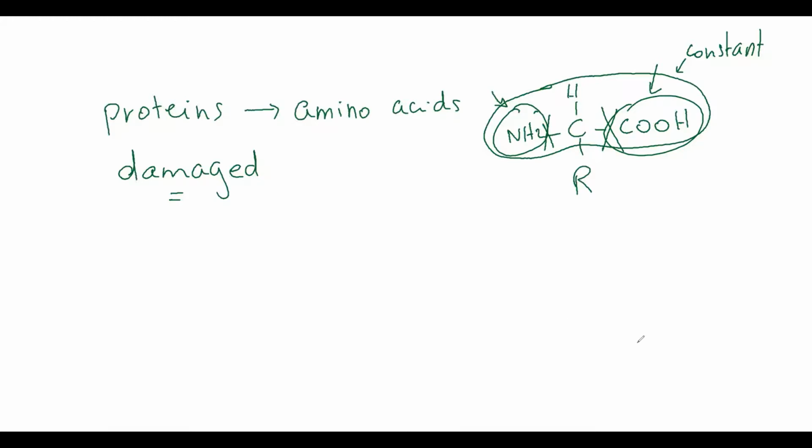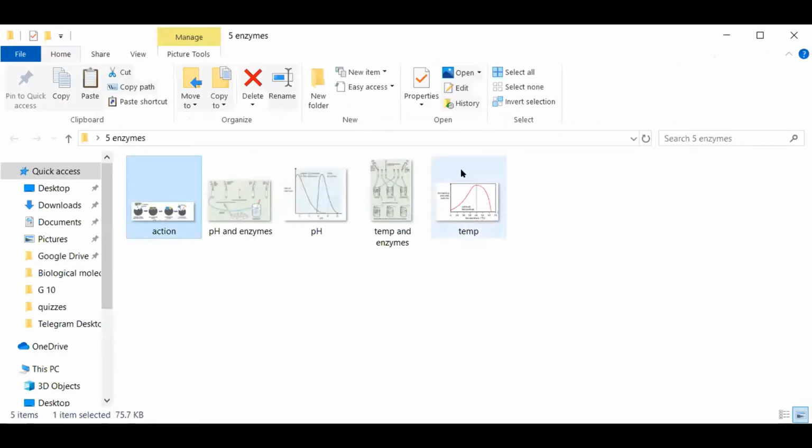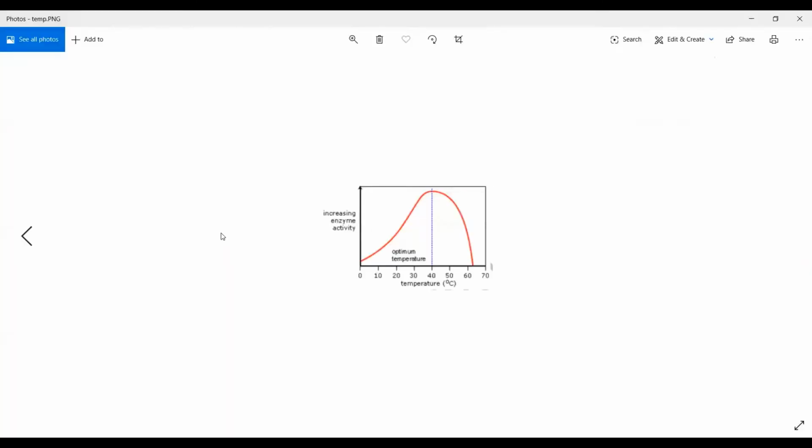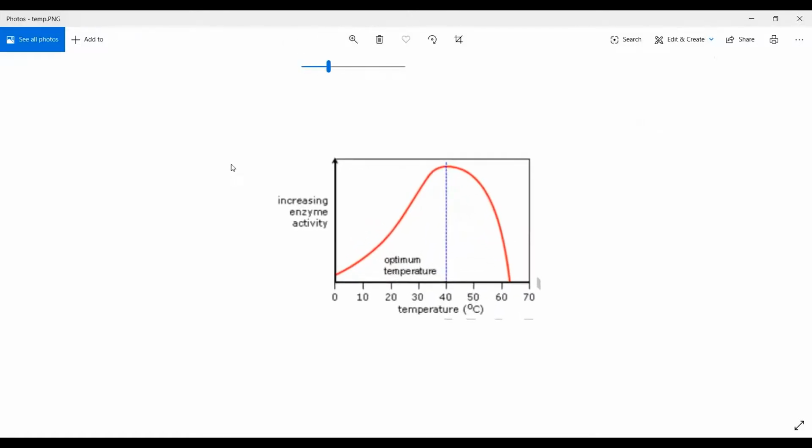Now let's look at this curve. This is of course a curve that frequently comes in the exams. This is the curve for the effect of temperature on enzymes. I will ask here: look at this curve. Of course, the first thing I look at, guys, is the information on the x and y axes.